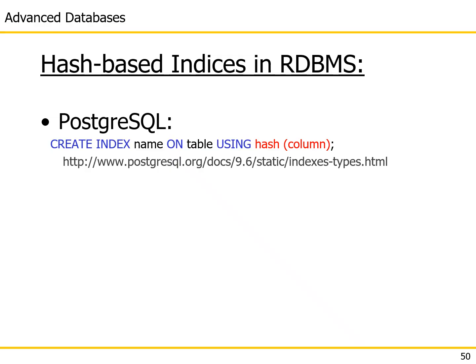Now, how do you actually create a hash-based mechanism? Again, the syntax for creating a specific index type is not a standard SQL feature. If you look at Postgres, this is how you do it. You say create index, give it the index name on this specific table, and then you say using hash, and between brackets you specify the column you're building the hash on. For other types of database engines, it might not even expose to you how you actually do it. They will do it either without direct intervention from you, or they would have their own syntax.